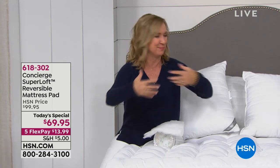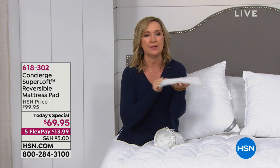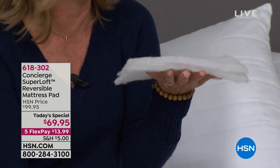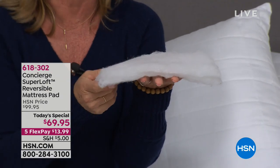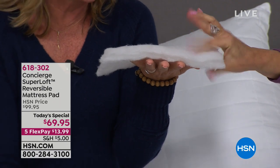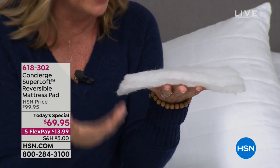Have you ever gone out and bought a mattress pad and in the store it looks big, and you think it's going to be so lofty, but then it's filled with a batting and it's like about an inch? What a letdown — there's no loft, they stitch through it. Look at that — there's really nothing to it. It's like my hair after a full day without a blow dry. If you think about mattress pads when they first started, they were just like a piece of fabric. Super Loft came in and said, we're going to change the way we fill a mattress pad — a loose fill. It looks like a cloud.